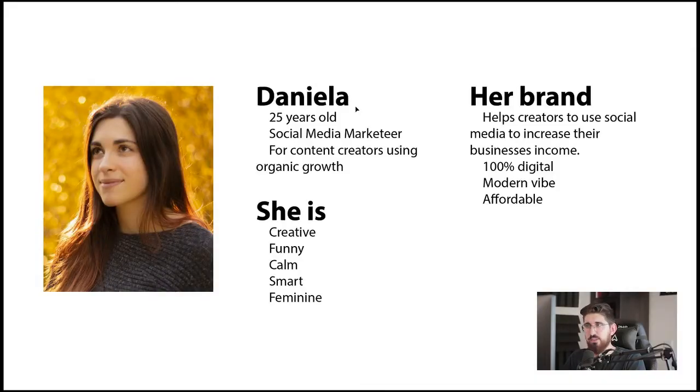These are the things that I felt are important to put in the brand. So her name, her age, what's her goal, what kind of page she's going to build, some personal characteristics of her that should be represented in her brand, like the creativity, the fun, calm, smart, and feminine, that are some characteristics of her, and also some goals with her brand. So the brand has some goals to accomplish. The brand that belongs to Daniela has some goals.